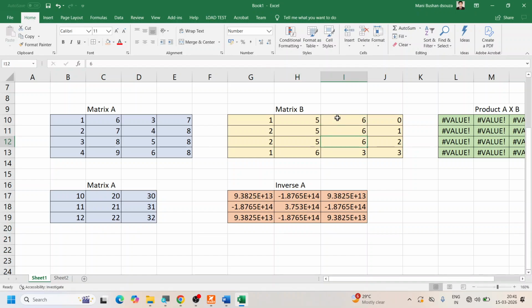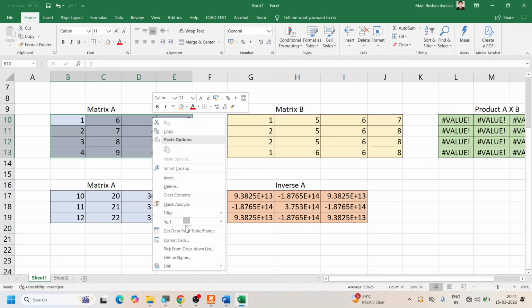But I'm not very sure why it is treating something as a text. That formula is treating something as a text, and if it is a text, you get this value error. But all my values, when I did it previously also, were numerical only. Now also they are numerical.